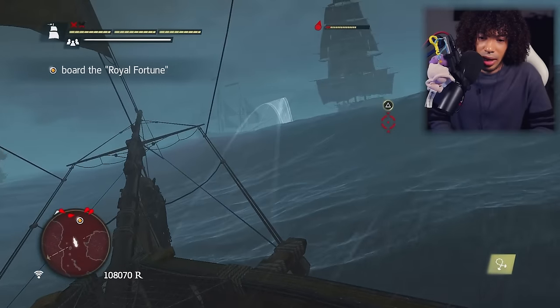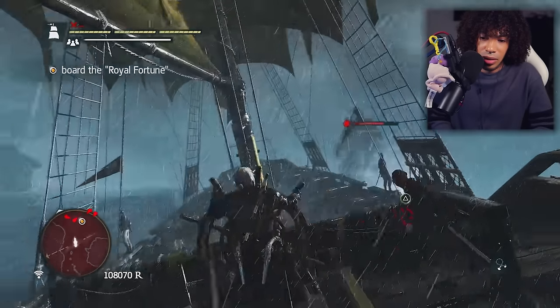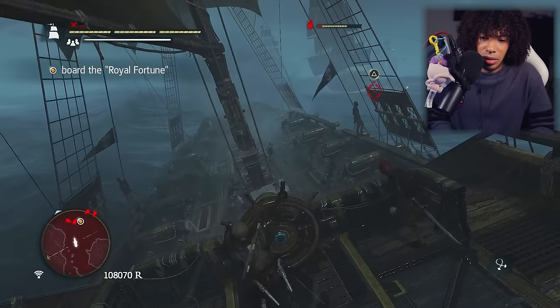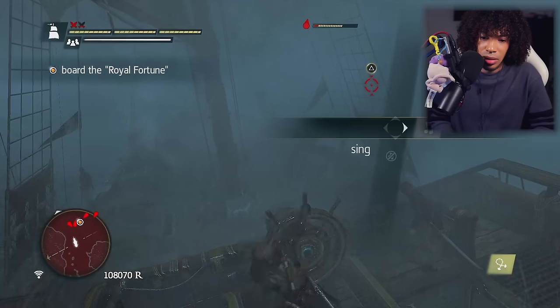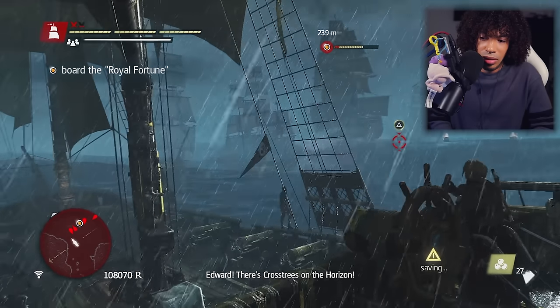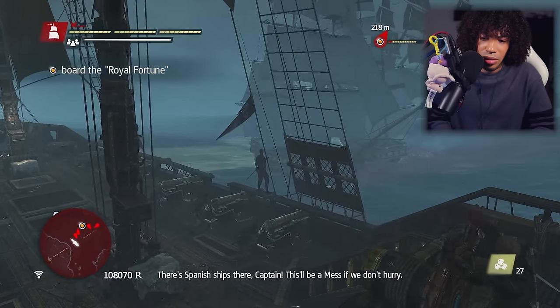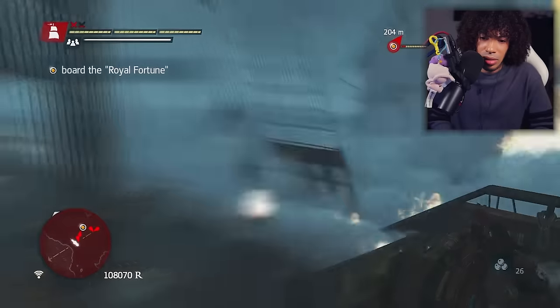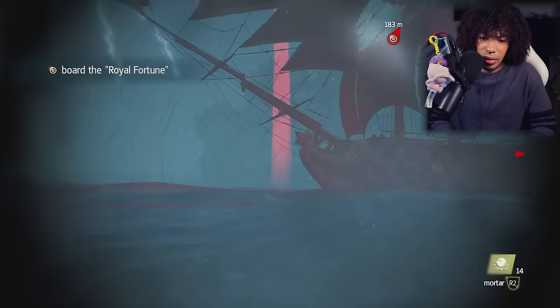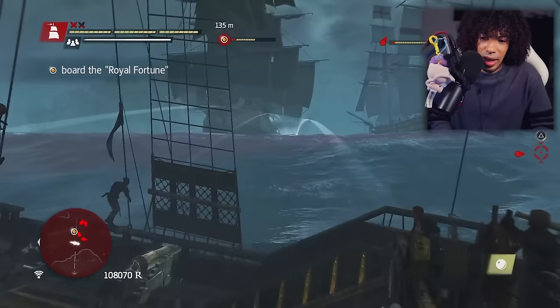Uh-oh, there's a lot of other ships out there. Ready to spit, sir. Edward, there's cross trees on the horizon. Flying British colors. The Spanish ships there, Captain. This will be a mess if we don't hurry. Yeah, I see that. Fire! We're ready, sir.